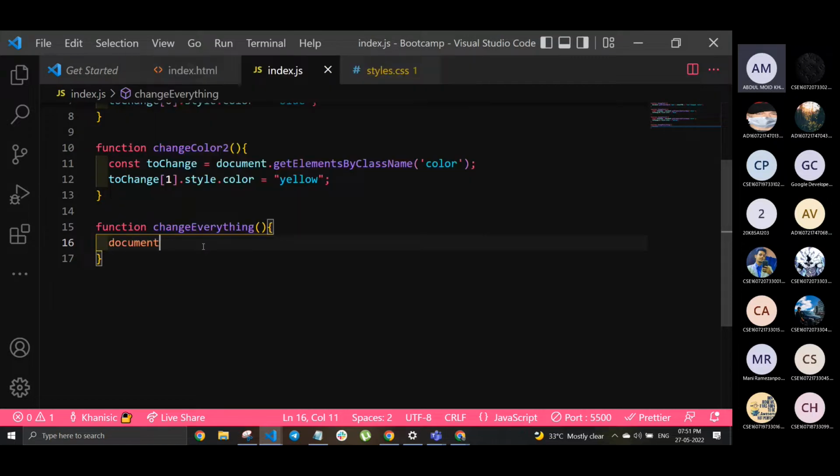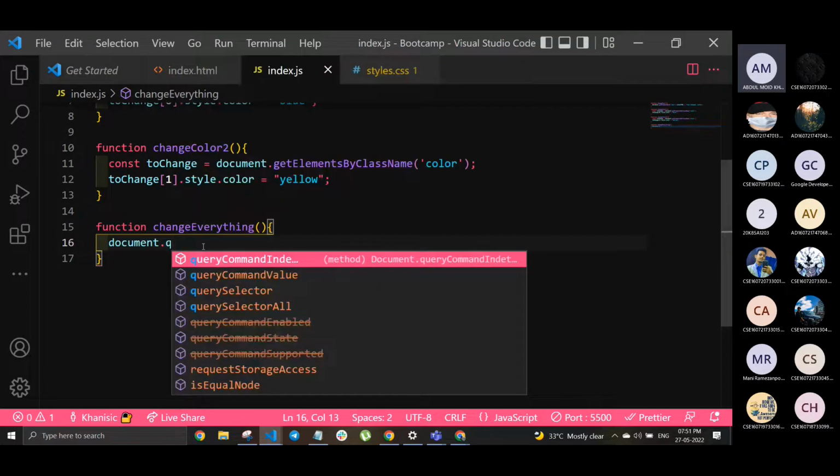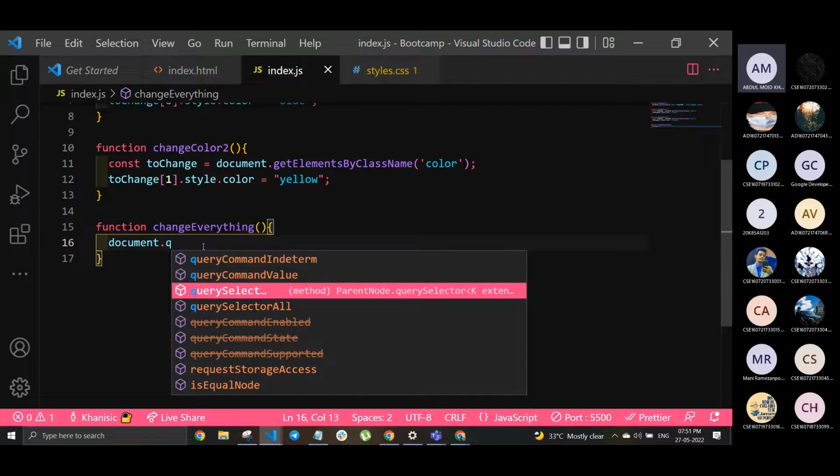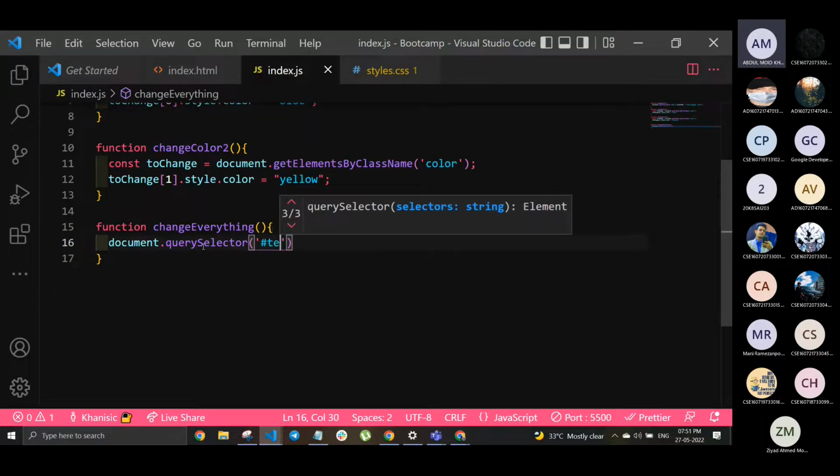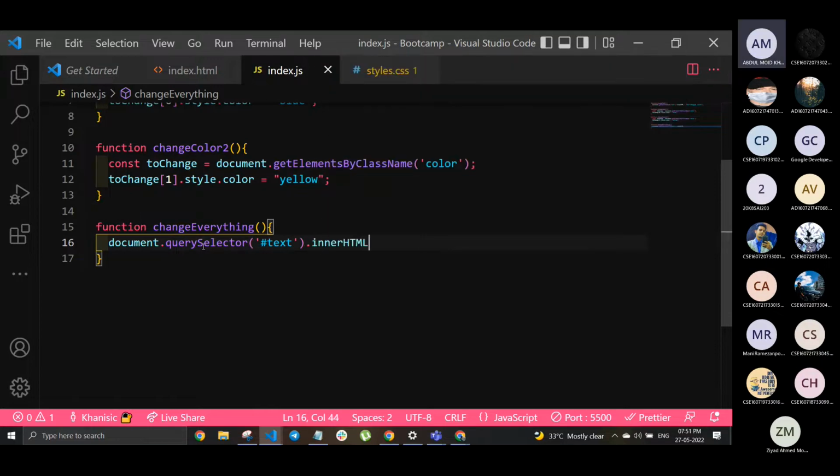Okay, so document dot querySelector. And then what do you have in the query? We have ID, right? So ID, hashtag text, and innerHTML equals text change. I'm not sure if this works, but I've used this a long time ago. Change everything, right?